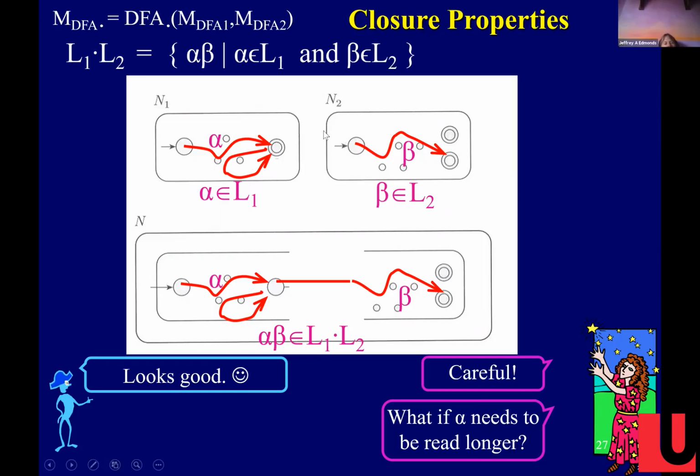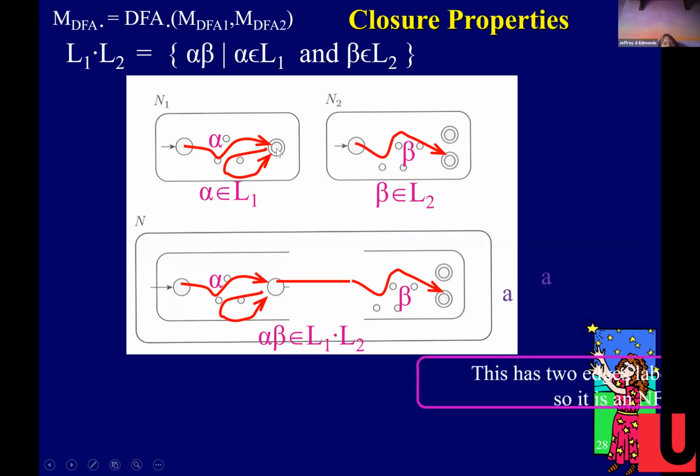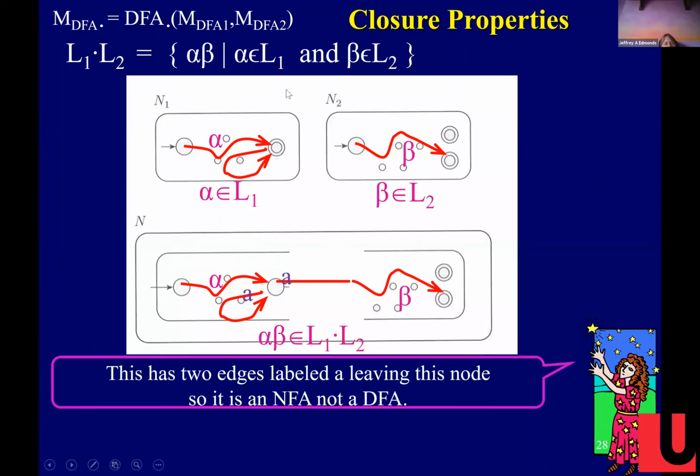Now, that looks good, but here's the problem. A couple of problems happen. What happens if there's a little loop here where, when we read a character, we could stay in this state? We may go back to the state many times. For example, this edge here is labeled A. When you read an A here, do you keep reading the same language, or do you go over and start reading the second language? You don't know when to stop one language and read the second language.